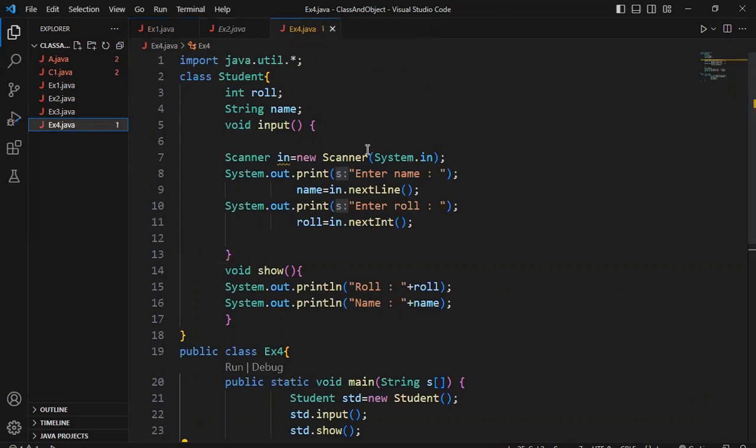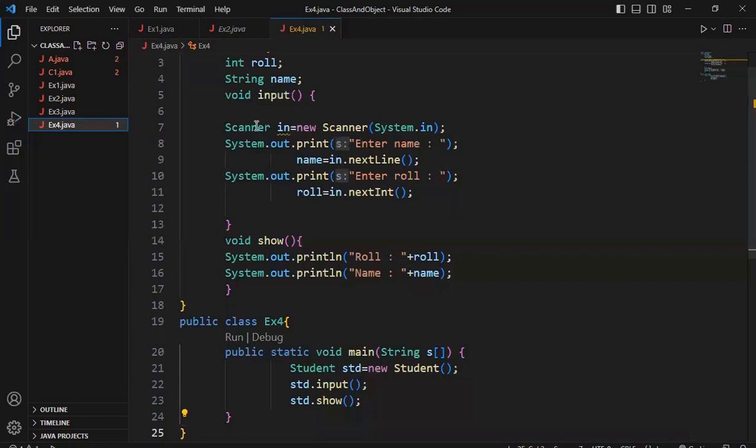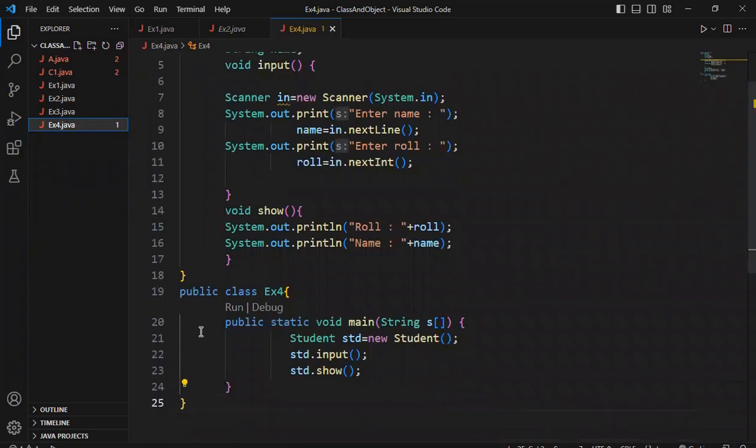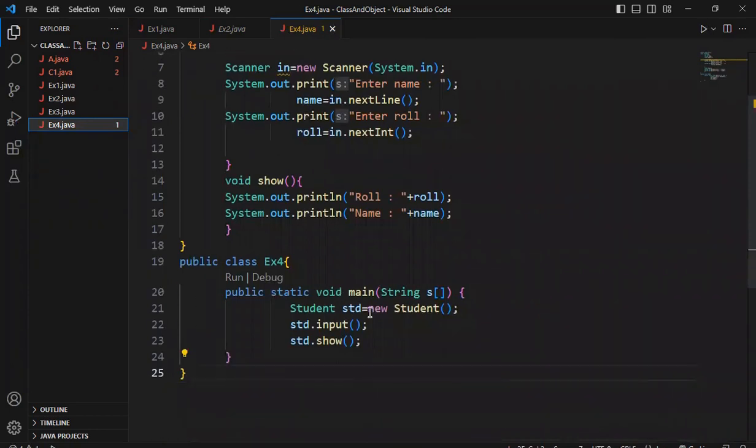And then we have a show function to display the name and roll number of the user. This is the student class, starting from line number 2 and ending at 18. And in the main function, we are creating an object of the student class. And with the help of that object, we are calling the functions input and show.